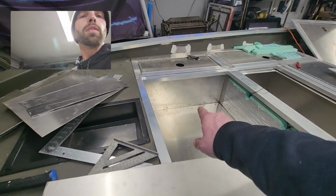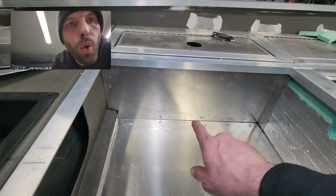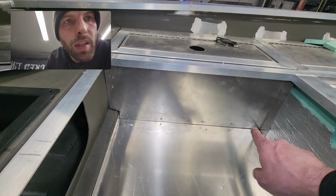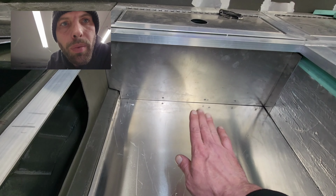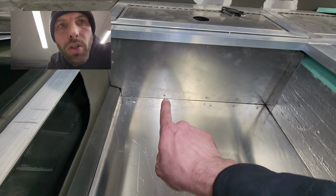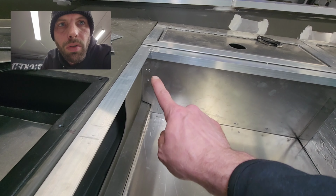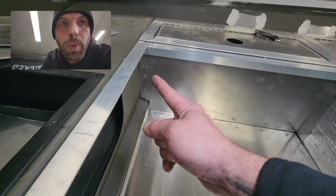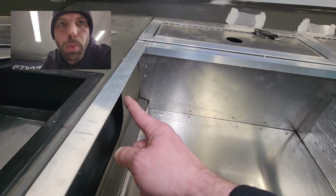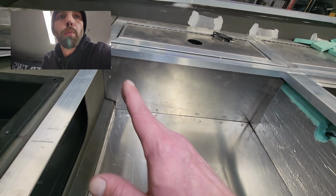Because when I put this piece over here, which was a flat piece and I bent this at home, the only lip on this piece is this lip right here because the bottom of this is a pan. It comes up, so I have a 1.5 inch lip here, then I can shoot my rivets through there. So it's attached to the floor. And on this side right here, where you see those two rivets, I basically just put a piece of 1.5 inch angle that rides behind this piece and it sits flush up against this piece that's on the existing deck. And that allowed that whole thing to be secured from both those sides.